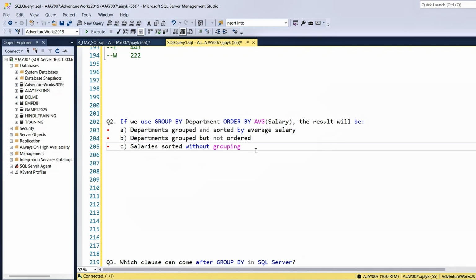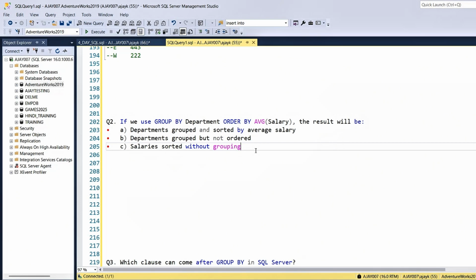So 2 people are from HR, 5 people are from MIS, 10 people are from operations. So we are basically saying, on an average, how much is the department earning? Average, basically. So what this line will do, if we use the group by order by average, I think this is pretty easy.